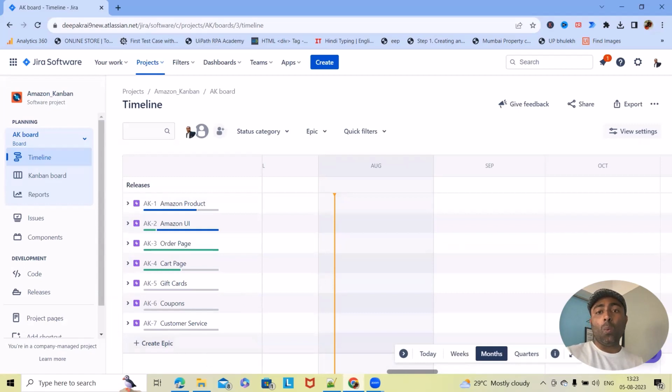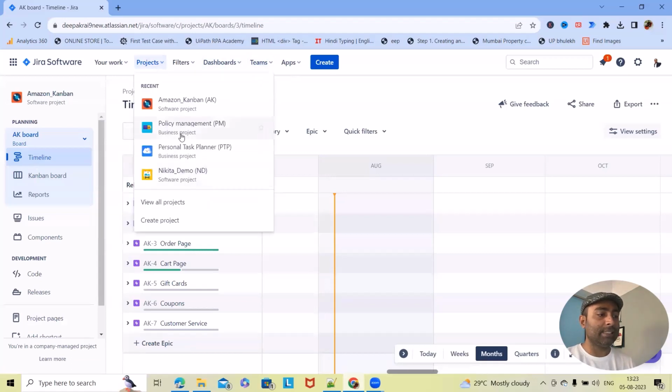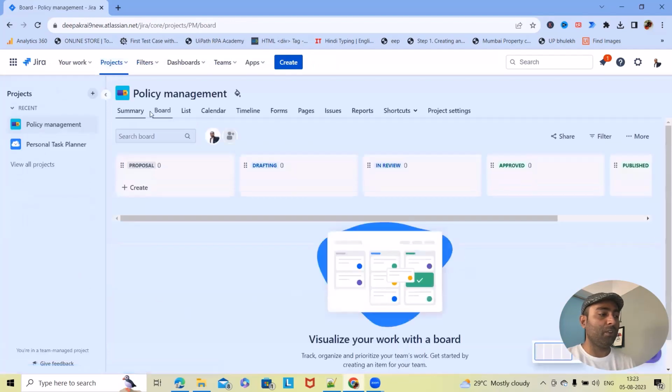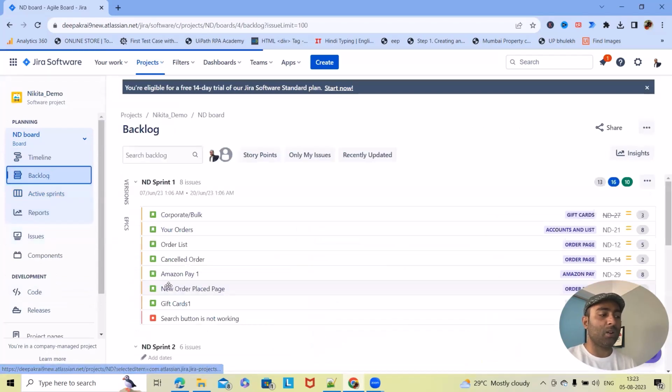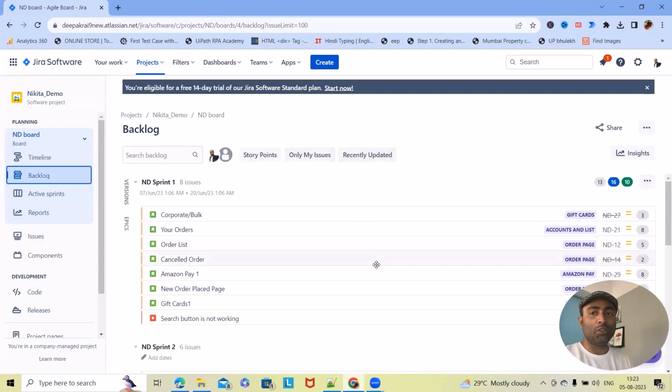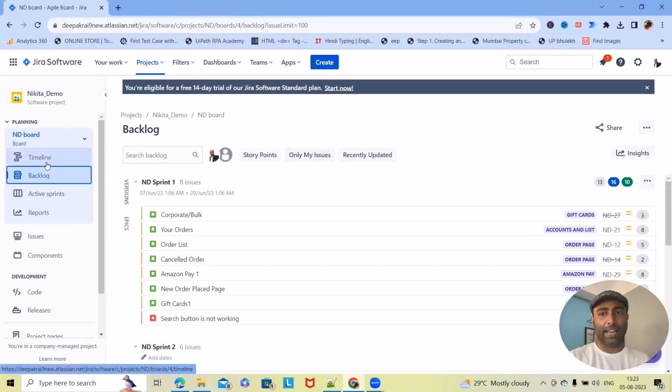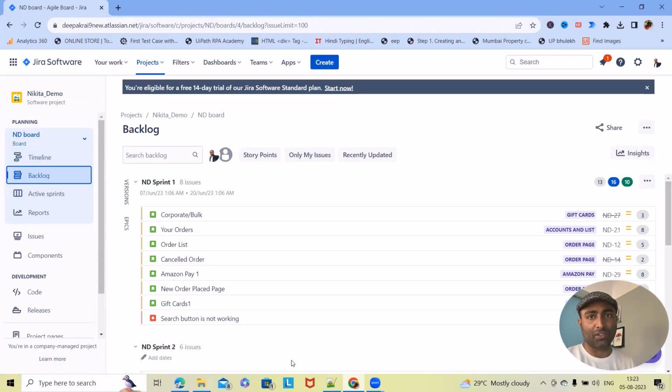However, to make this epic efficiently, once you are in the project, navigate to the epic section or backlog, where you'll find the option to create a new epic. We can also find it from the Scrum pages. When we select any Scrum page, the epic option is available there to create it. In the backlog section, we also have the option to create it. So there are multiple ways to create the epic. First is creating from here, second is from the timeline, and third is from the backlog section. So these are the ways to create the epic.